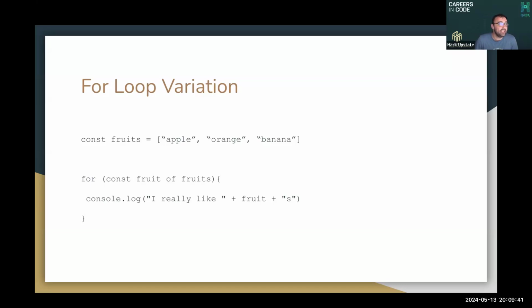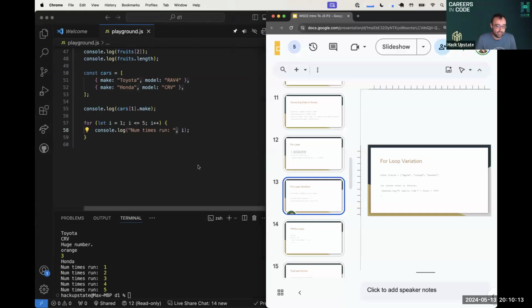What's kind of interesting is when Ryan comes in to instruct, he may use a different kind of for loop, and when you start reading other people's JavaScript, you start learning about different variations that are out there. However, the vast majority of the code I write is either a classic for loop or a for of loop. So I just want to throw out there that there are other types of loops, not just for loops. We'll see a while loop next, but let's practice with this one.